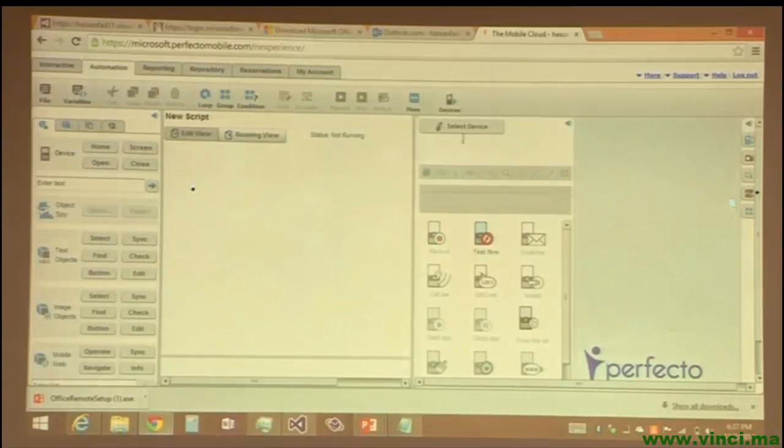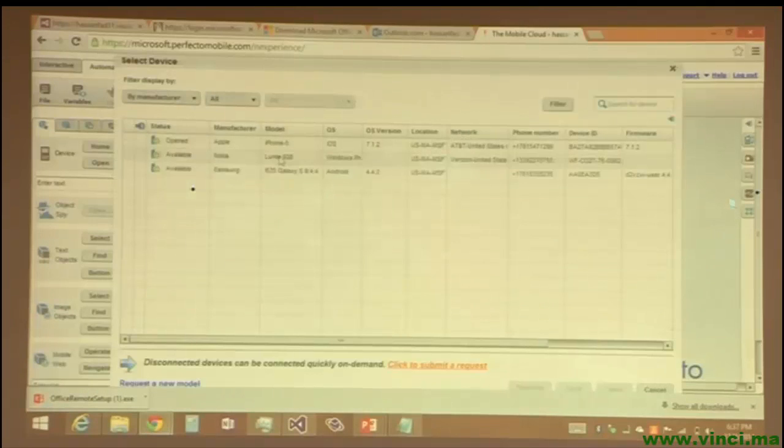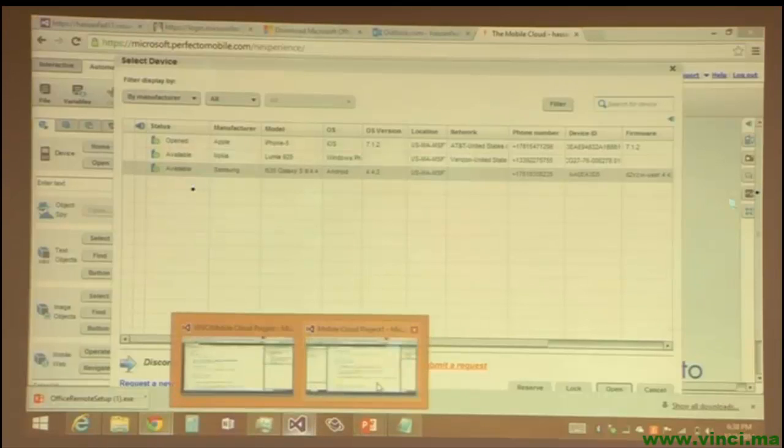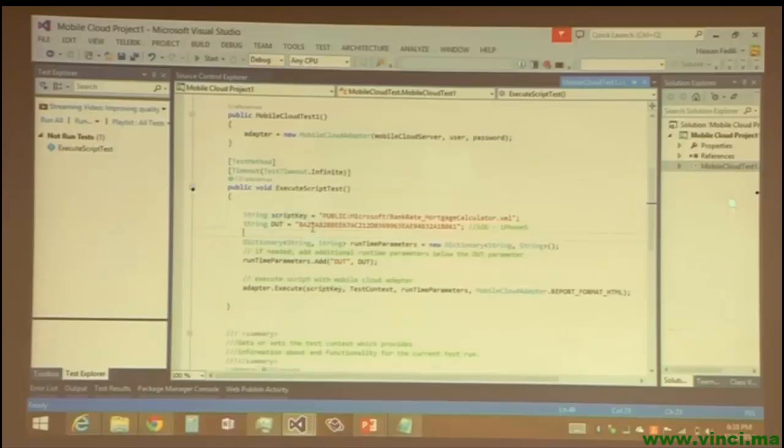Okay? So now when I do select device, you see all the devices are still in here, and that is the device ID for this one, that is the device ID for that one, and this is the device ID for that one. That device ID is something that you can specify here, in this case for iOS or iPhone 5.